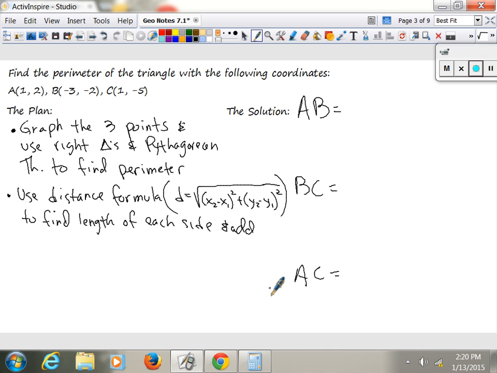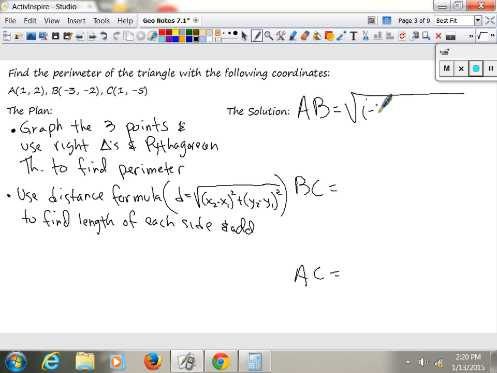Okay, let's look at this formula and see what we have here. So I'm going to put the big square root. Now for me, x2 minus x1, I usually start at the second point and come back to the first point. That's just me. You don't have to do it that way. You could start with the 1 and do 1 minus negative 3. But if you start at 1, then guess where you need to start with your y numbers? You need to start at this 2 right here. So you could do 2 minus negative 2. I wouldn't do that. I would start with negative 3 and come back to the 1.